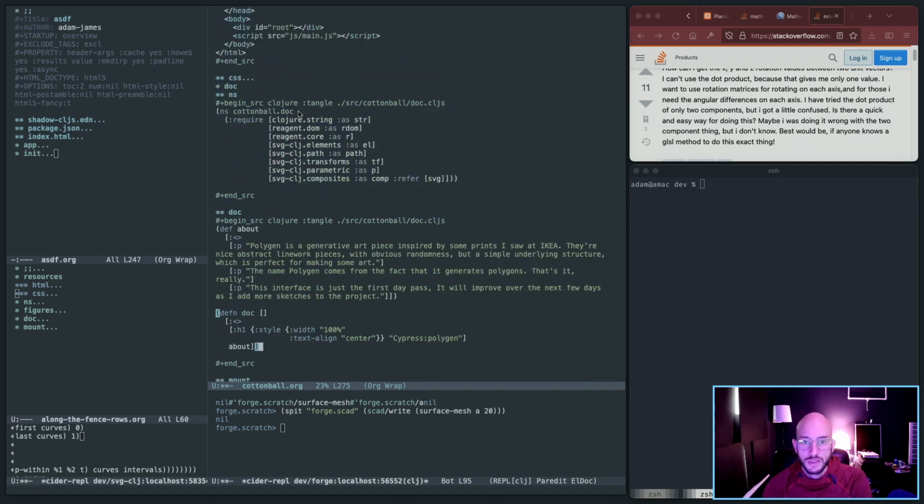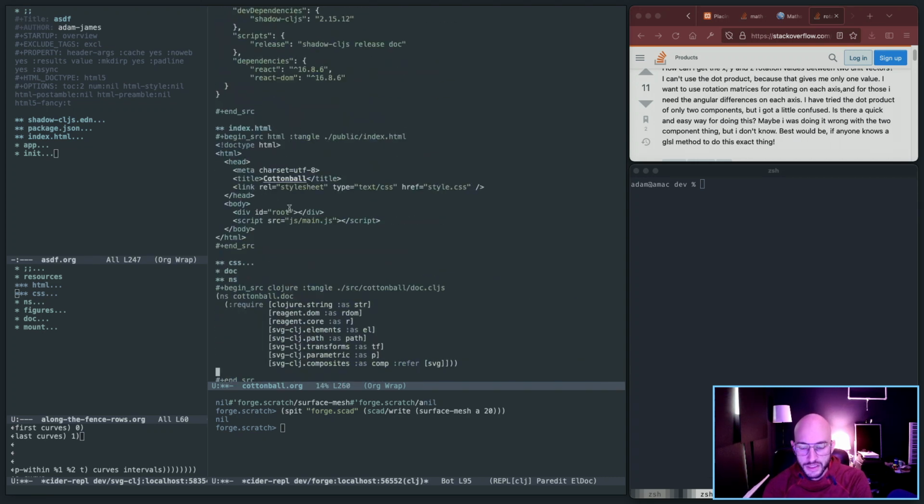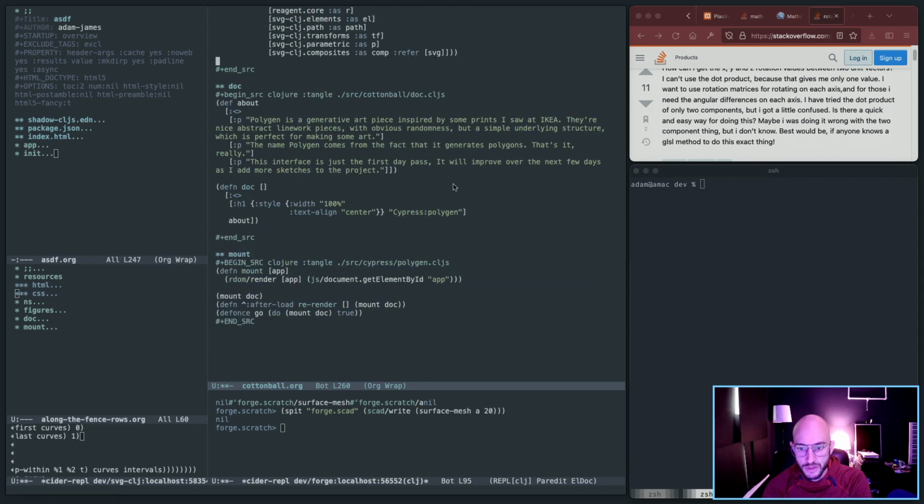I think that's fair. Div ID is root. Right, so we want to render into root, not app.